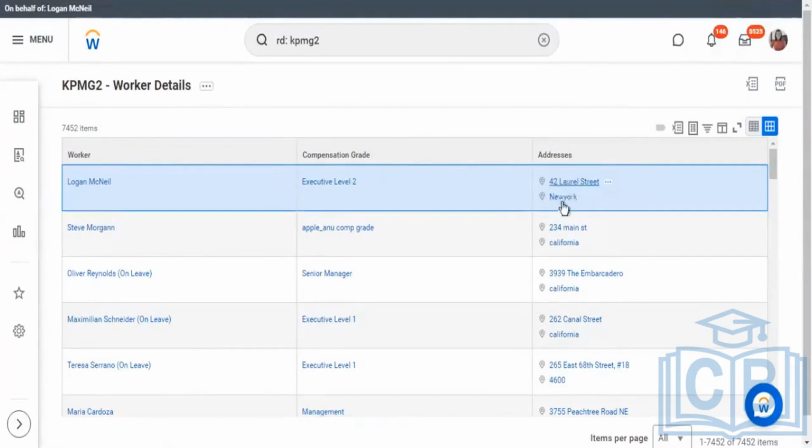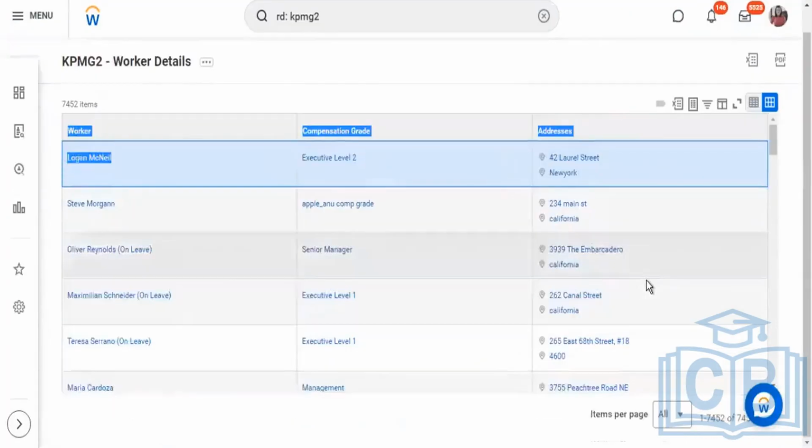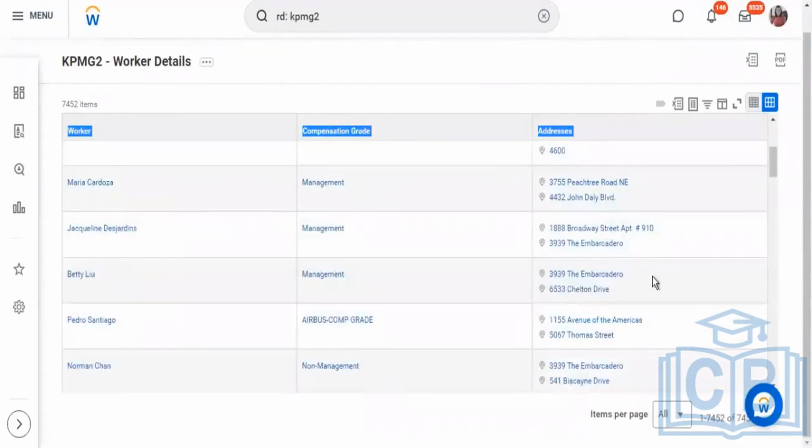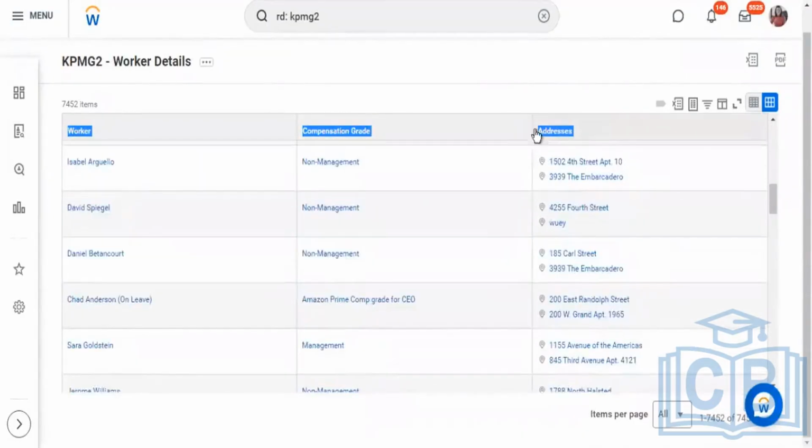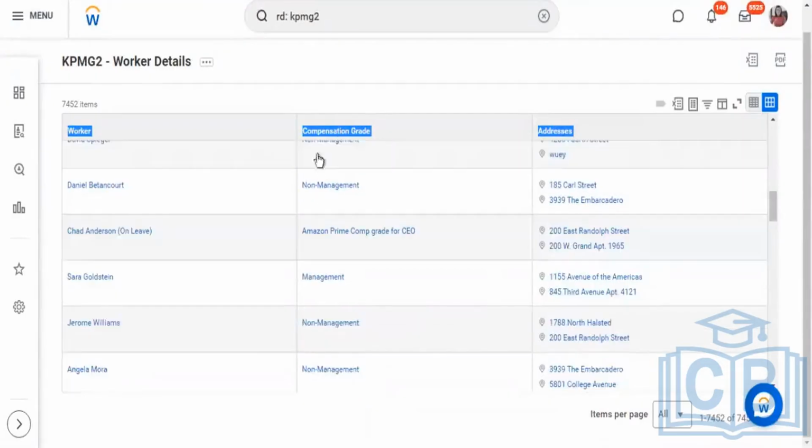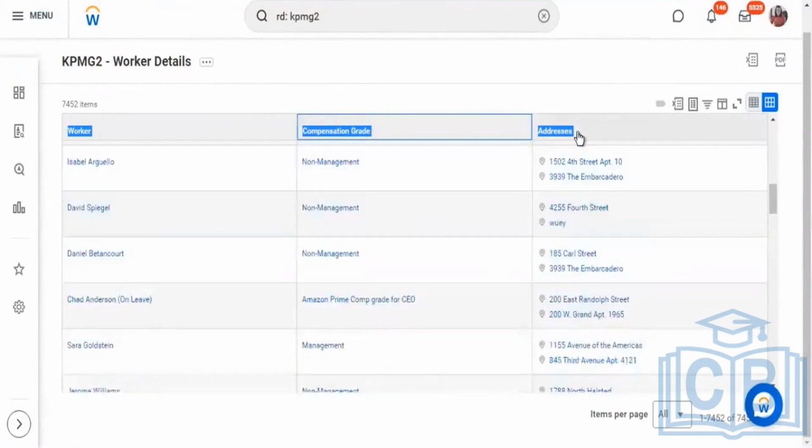You will see there are more than one instances of addresses that this worker is related to. This is a multi-instance field and this is a single instance field, or this identifies a single relationship, one-to-one. This identifies a one-to-many relationship.